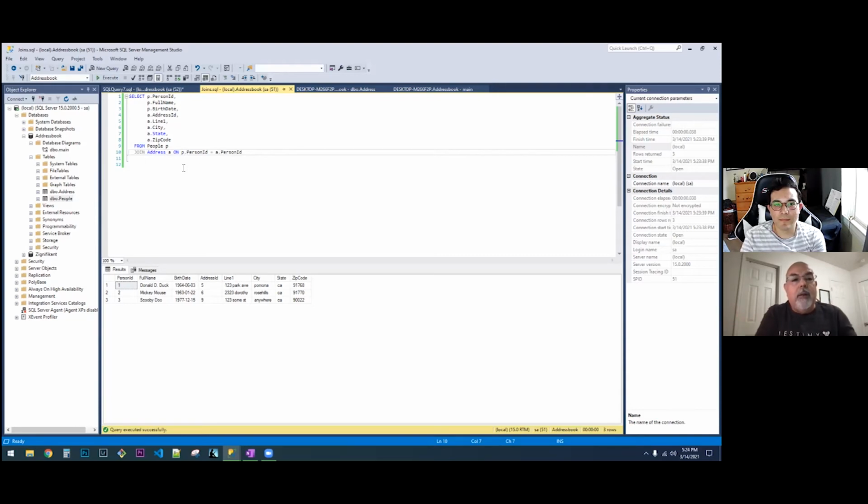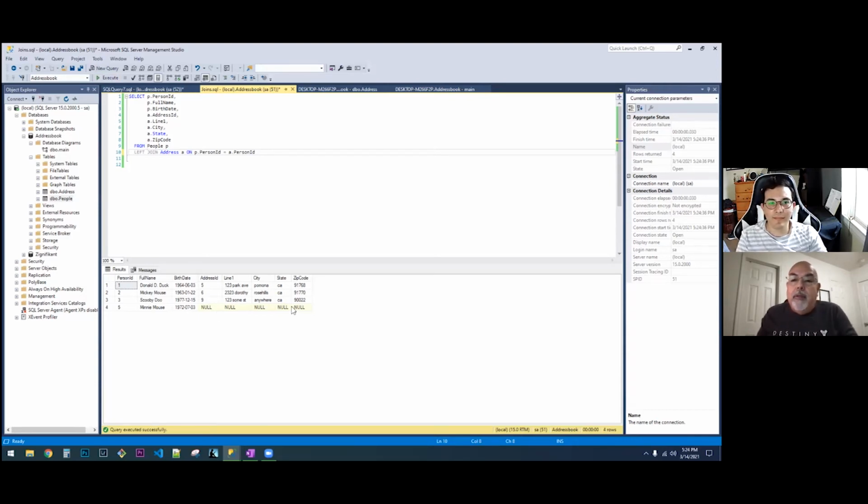Let's start with left join. So instead of just join, you're going to type in left join, 2 words. All right, and let's execute this. There we go. You'll notice that your results came up with null address information for Minnie, right?